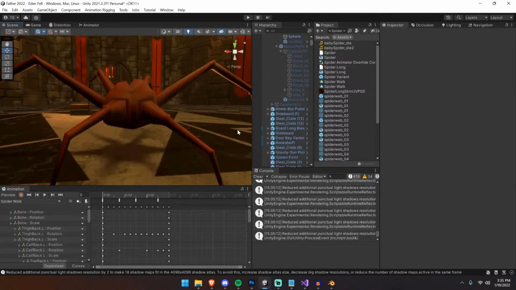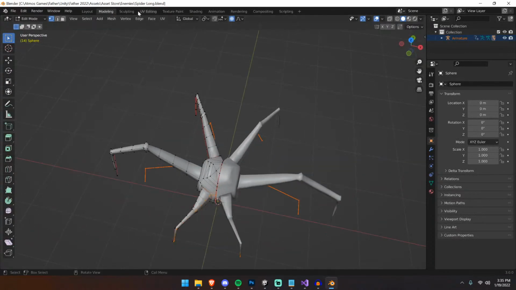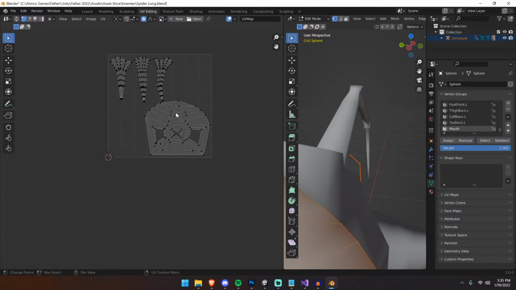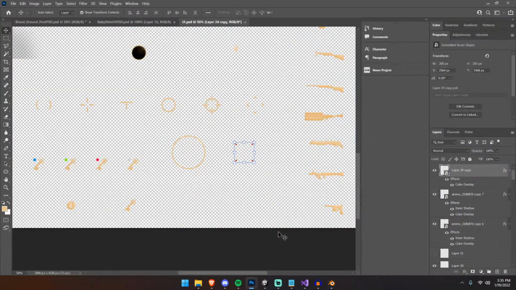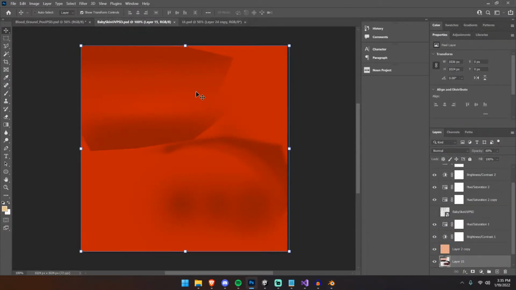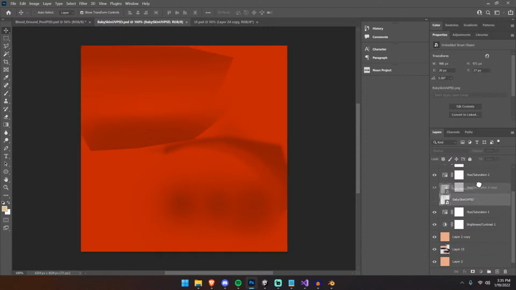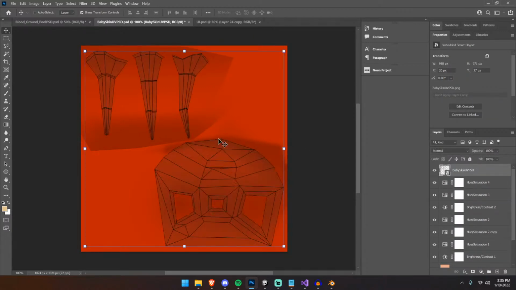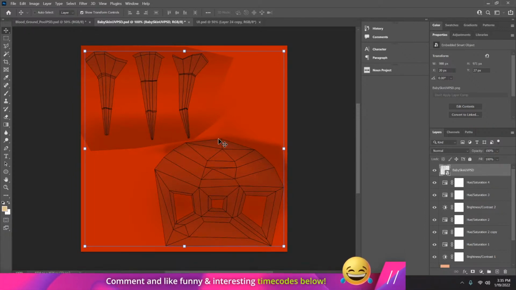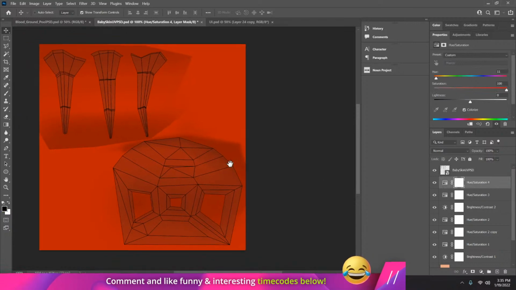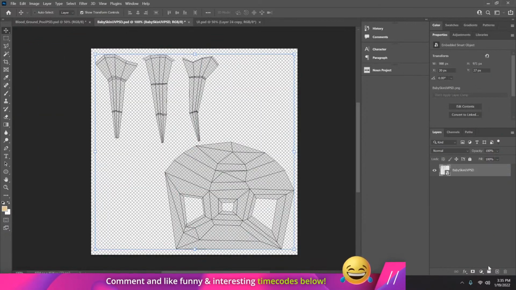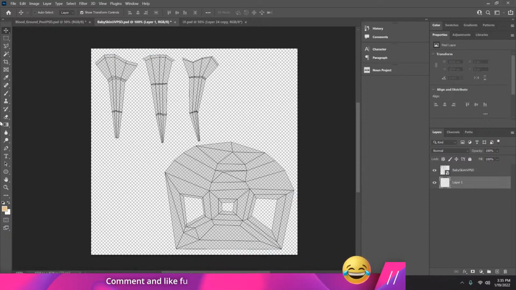We should unwrap him, but I don't know. Honestly, I don't know if we need to unwrap him that much anymore. I think the unwrap is fine. Let's go to his skin here. Let's turn on the UV overlay here. Now, obviously, guys, you could use Substance Painter for this, but I'm going to just use Photoshop for this. I think first and foremost, what we want to do is delete every layer here and sort of start fresh with this.